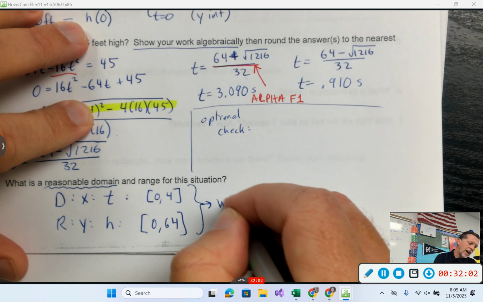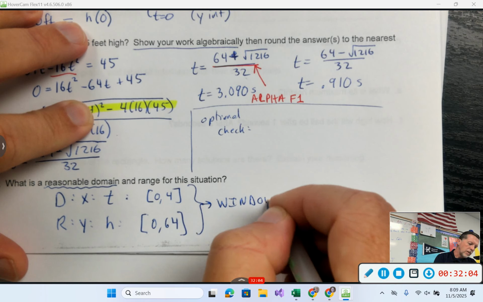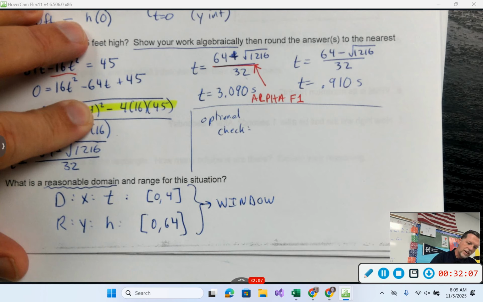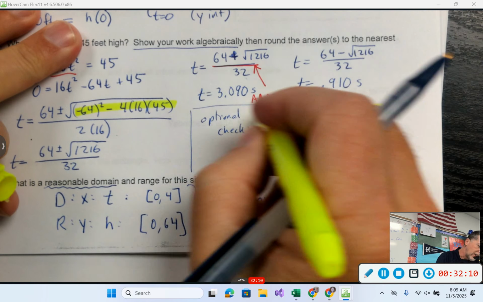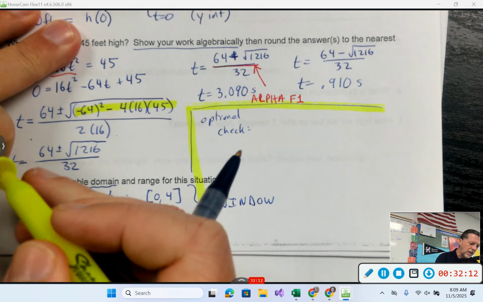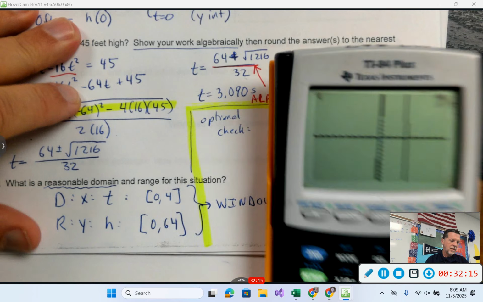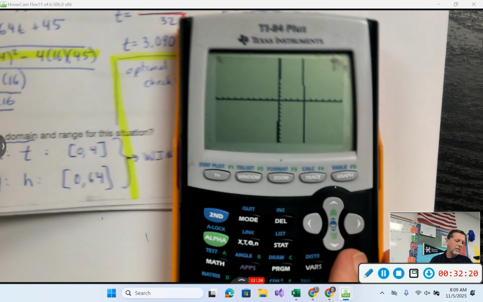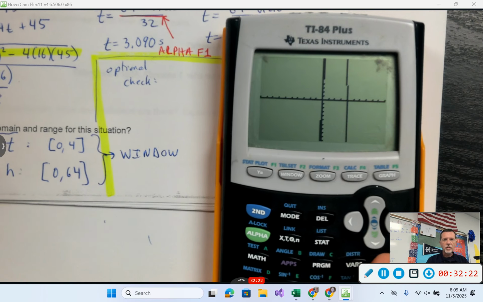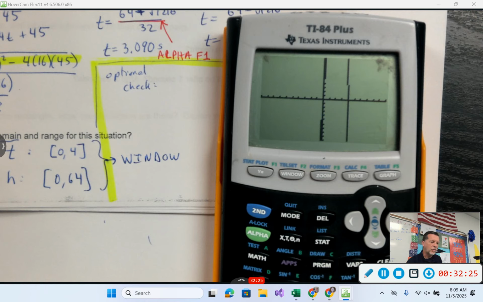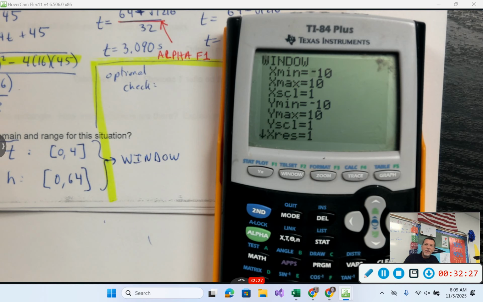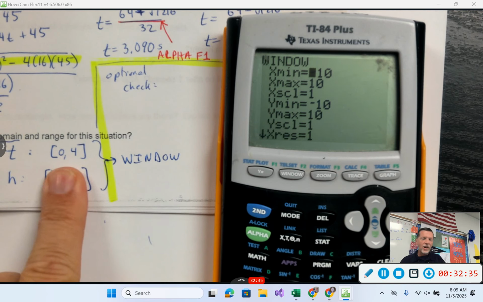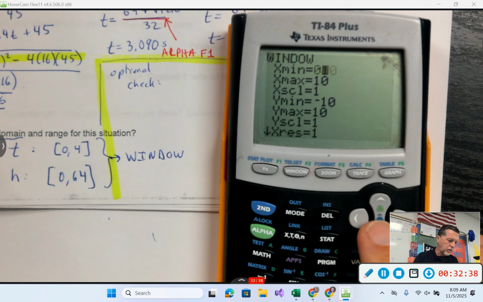Now, let's take that and let's adjust our window. I'm going to include this in the optional box as well, because some of you are going to like it since you can see your answers nicely. Okay, so let's go to window. It's on the top there. That's where you adjust basically your domain and range, not of the function, but of the graph. Like how far left and right do you want to look? How far up and down do you want to look? And we kind of already answered those. So X, we want to look from 0 to 4.